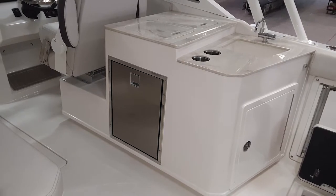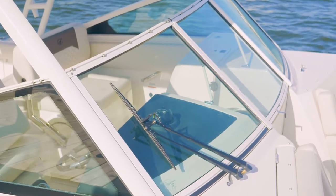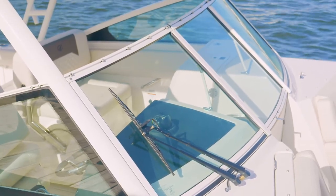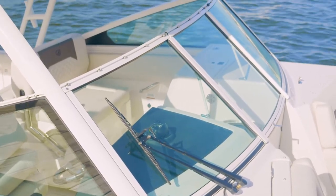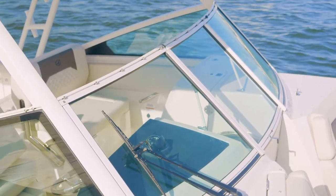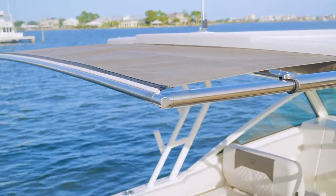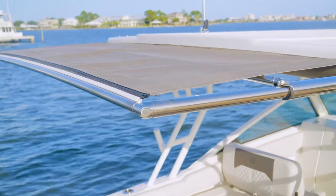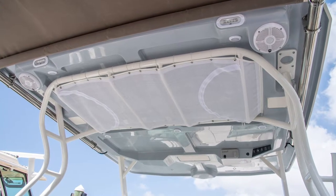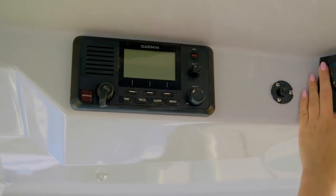Add a 12-volt refrigerator and you're ready to party on the water. The 276DC has a stylish three-sided windshield integrated into a sweeping powder coat hardtop frame, supporting a fiberglass hardtop that runs the width of the beam, providing plenty of shade. A roll-out Sure-Shade option is available to provide even more cover from the sun in the rear of the boat. There are built-in stereo speakers, multicolor LED lighting, docking and spreader lights, PFD storage, and room for top-mounted electronics.